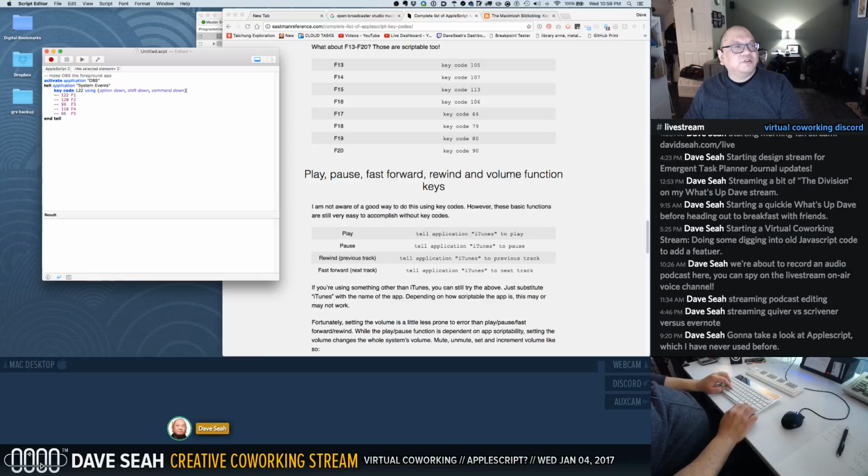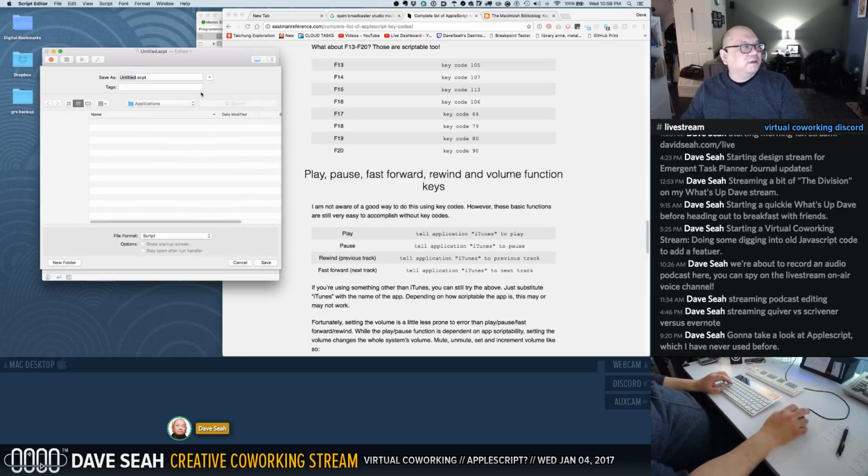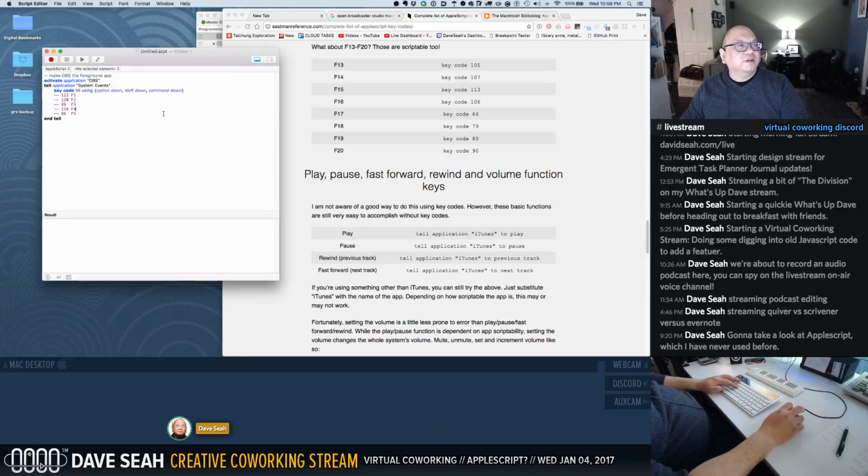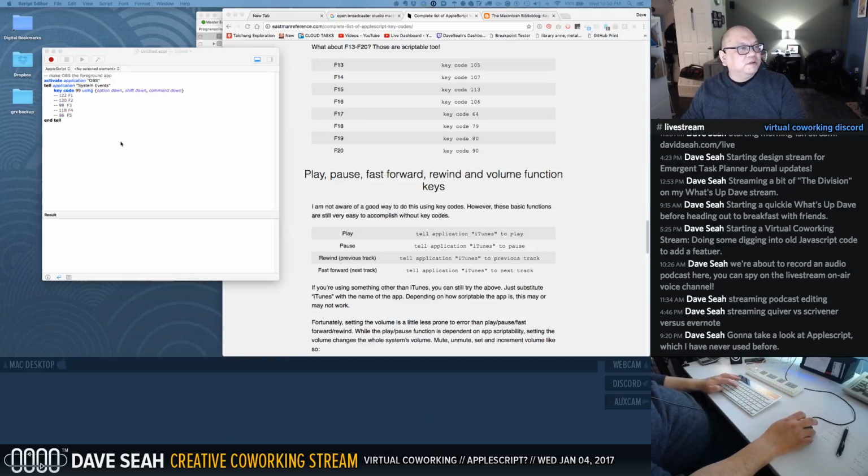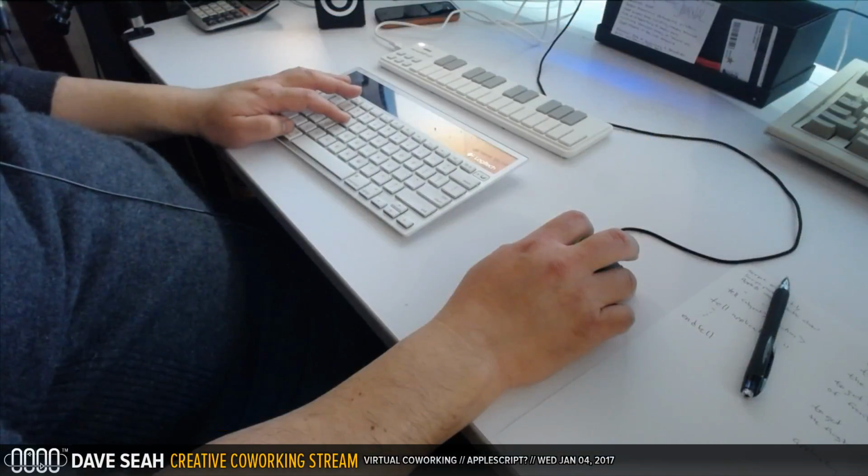And let's try shifting it to F3. If I change it to this, 99, save that. Now, oops, I don't want to save it. I just want to run it. So theoretically, if I type Command R on this script, it will change it to the Oxcam view, which is the bottom right. So let's see what happens. See, nothing happened. Oh, there it went.